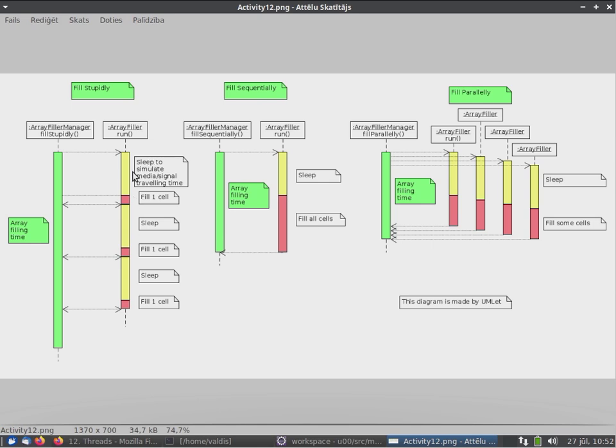Why 1,000 times? Because latencies involved here are approximately a few milliseconds, and 1 millisecond is a 1,000th of a second. So if you wait just once and then fill up many thousands of cells all at once, like for buffered writing, this improvement is approximately so. If latencies are bigger and the amount of data is bigger, then of course this improvement from stupid unbuffered writing to buffered writing may be even more than many thousand times.